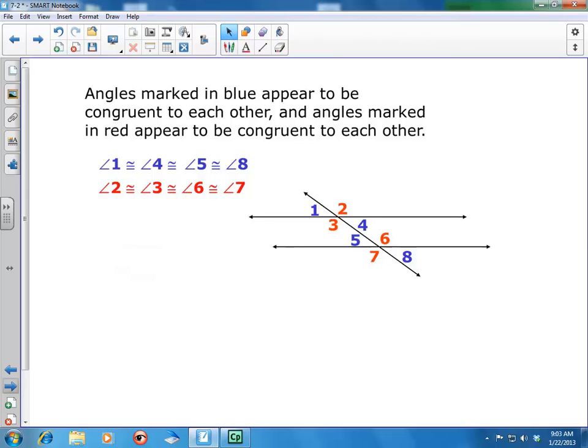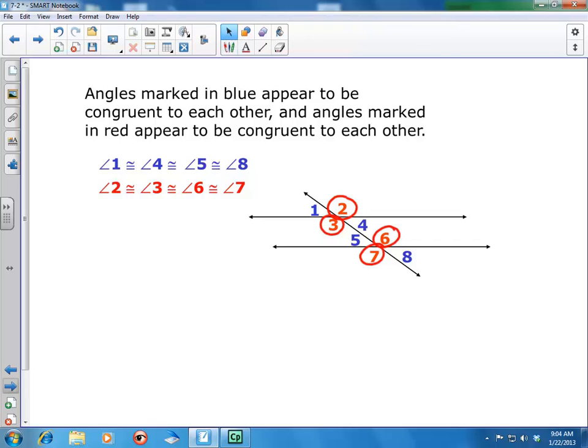We're actually going to have one where we're going to find the measures here in just a moment. But this is a good illustration because it's showing us which of these angles are equal to each other. For example, the red angles all equal each other. Angle 2 and angle 3 equal each other, and we could also call these vertical angles, like angles that are on top of each other if you move your picture a little bit. And again, 6 and 7 are also equal to each other, but those are also equal to angles 2 and 3.